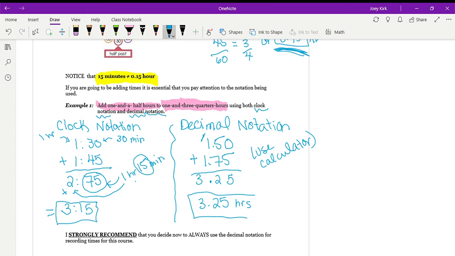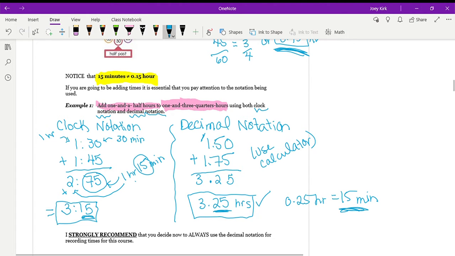And that's also correct, right? Because 0.25 hours is equal to 15 minutes. So the 15 minutes that we have here is accounted for right away by the 0.25, and the 3 hours gets immediately calculated properly. And if you do this in a calculator, it'll give you the same answer. So this is the way that I would really prefer you do it, if you're thinking of a way to do it.